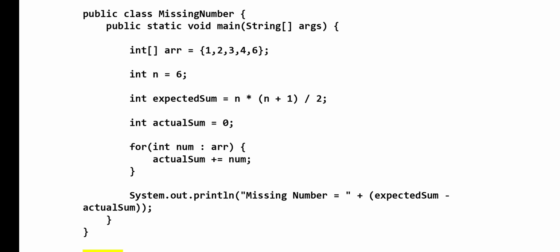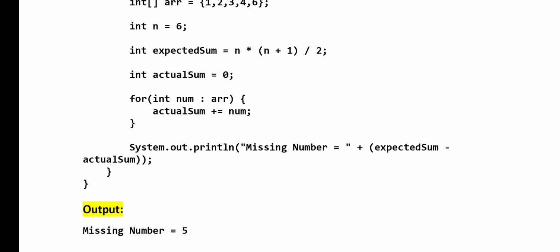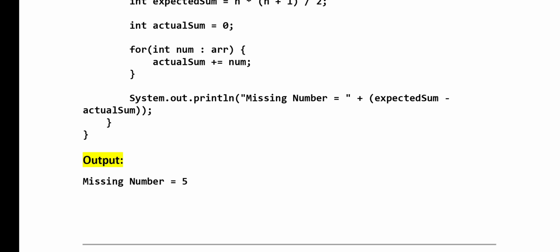You can go through the steps one by one, take pen and paper, and try to analyze what is happening at each step. Only then will you be able to explain to the interviewer, so that whatever you are trying to perform step by step is clearly understood by the interviewer. Okay, so this is how you can find the missing number.